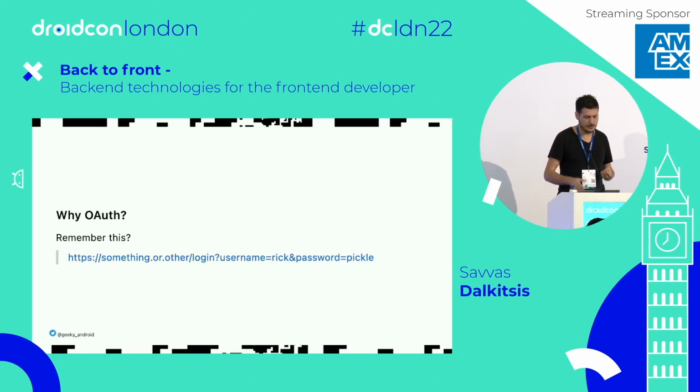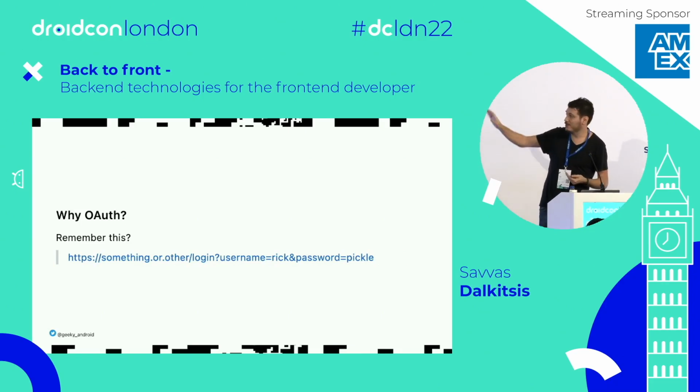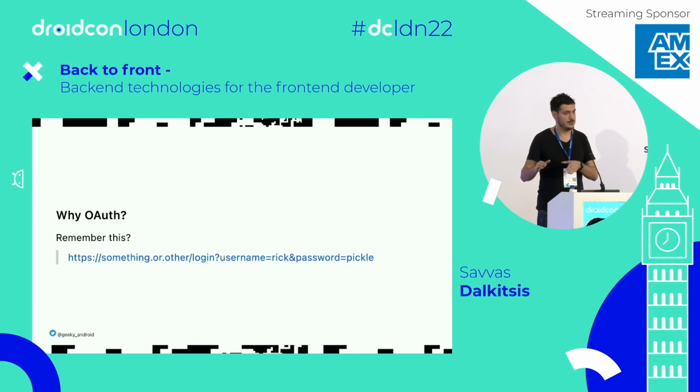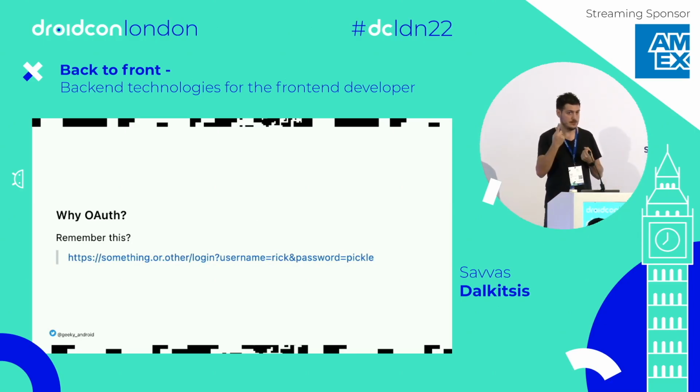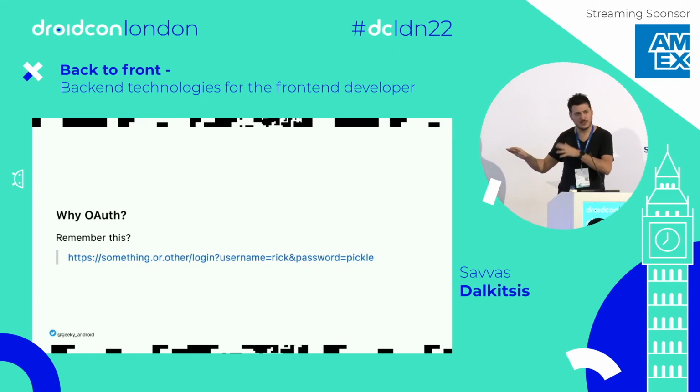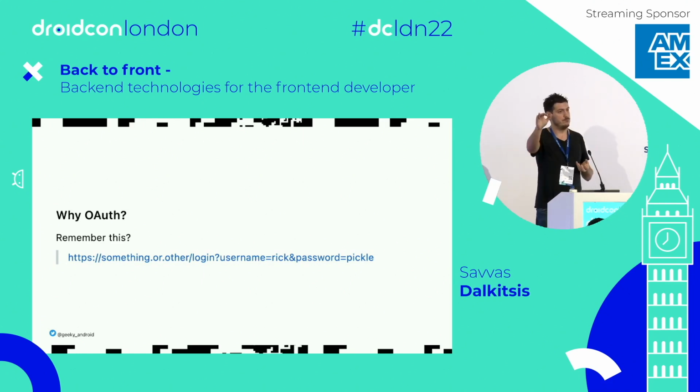How does it do that? Remember this URL that we talked about before? Even with the fixes that we mentioned, putting them in the header and the body, you still want to avoid doing that call as much as possible, because security is all about reducing the attack vector of whatever it is you're building. Reduce the number of times you're sending the username and the password to a server, and you reduce the attack surface of your app. The way you do that is, instead of sending the password, you get a token back from the server once, and we'll talk about refreshing that token in a bit, but you use that token instead of the password. And that token is short-lived. So even if it leaks, an attacker might gain access to your app for like 10 seconds, which further reduces the kind of damage that they can do.